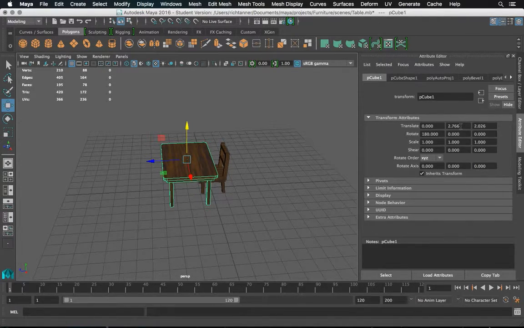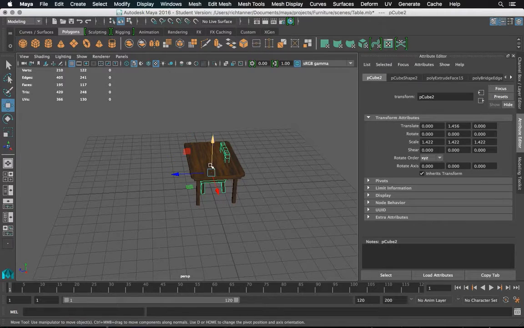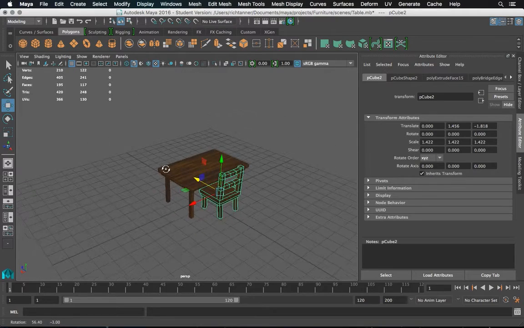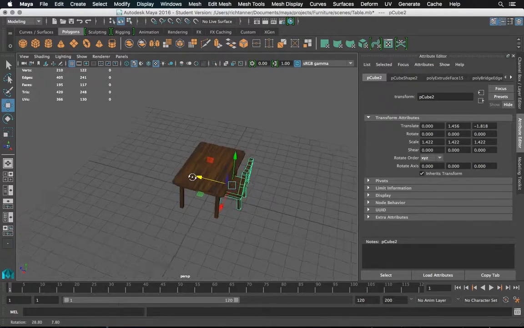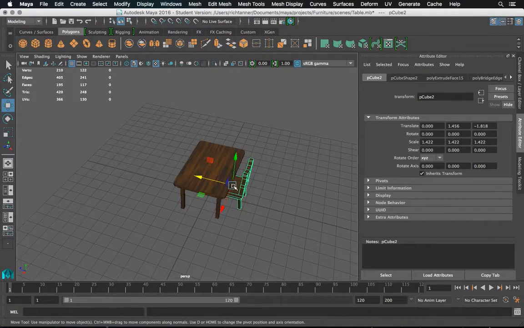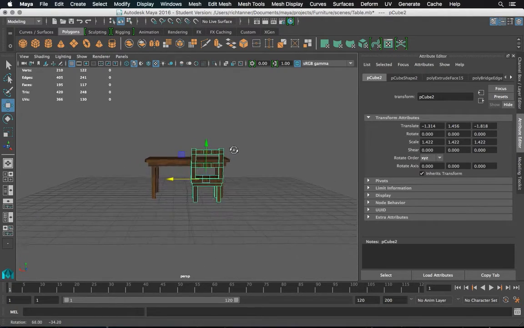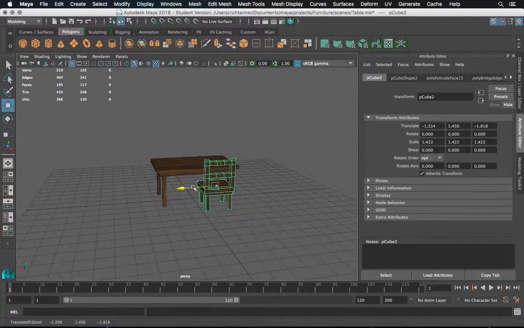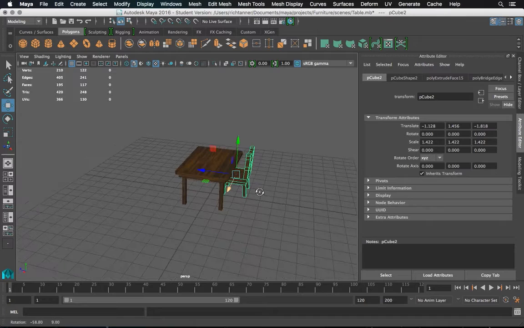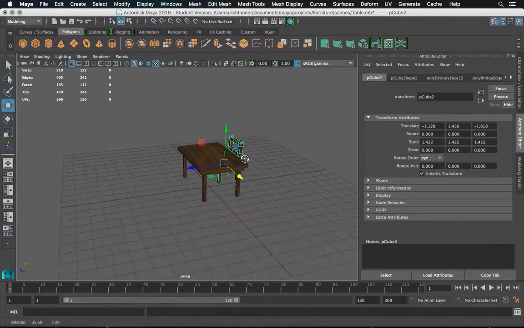I'm going to move that back to the middle of the room, our imaginary room. I'm going to move the chair out here. And that's great. Just a little placement. All right.